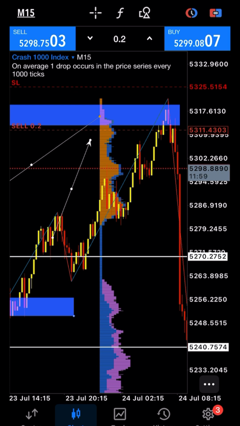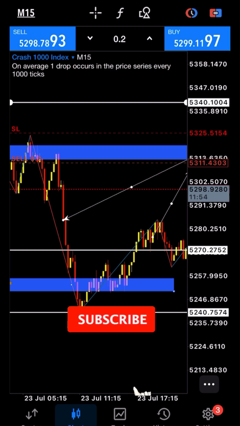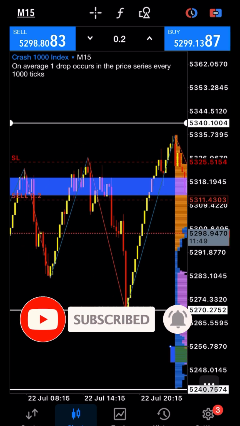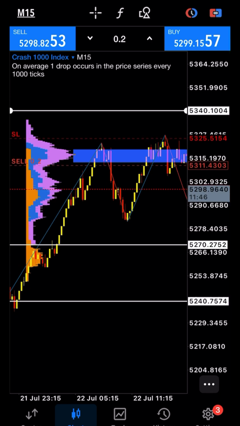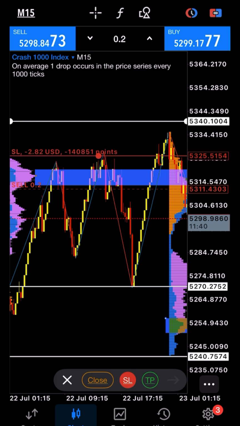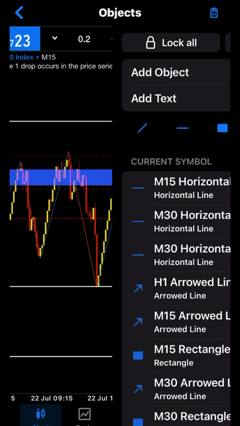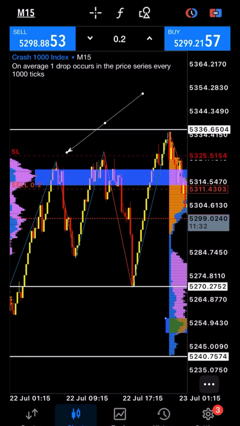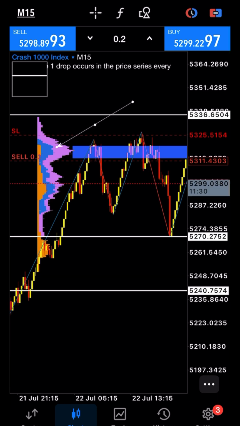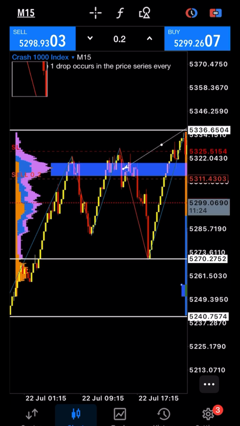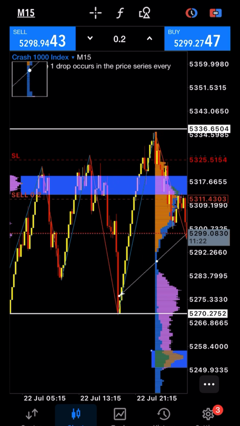For those of you who watched the previous video, if you remember vividly, I told you what I'm anticipating based on this strategy with this volume indicator. I showed you what I anticipated, in the sense that I saw price coming, and how price reacted based on this volume here, and the reaction the price made to fall deep.